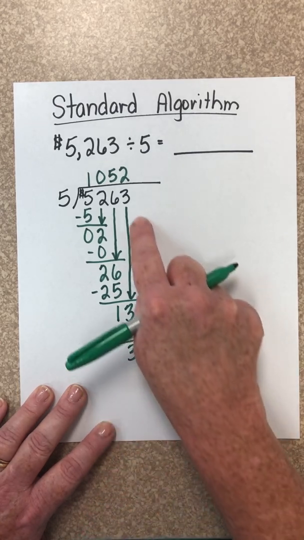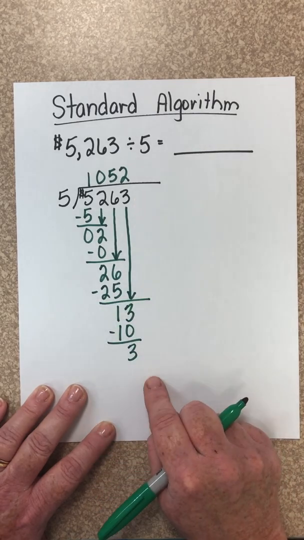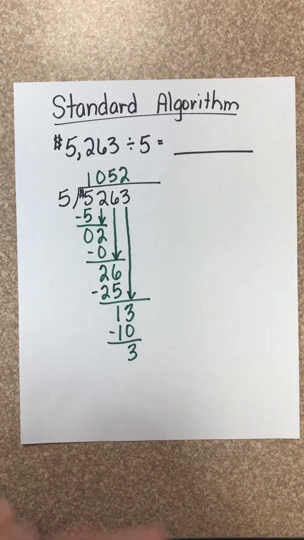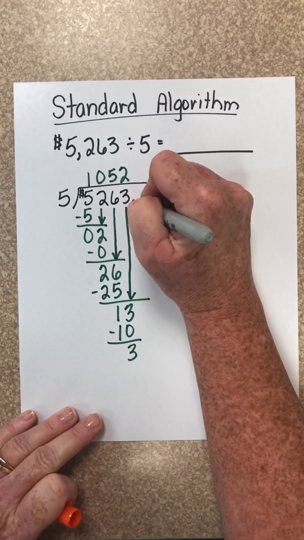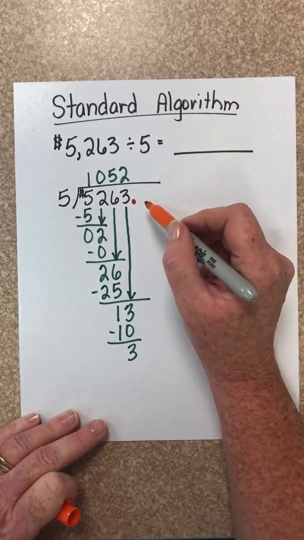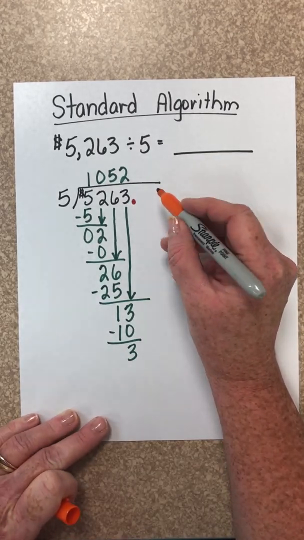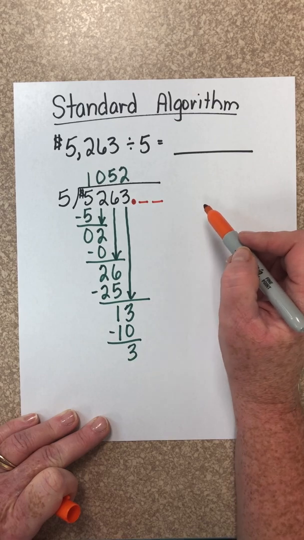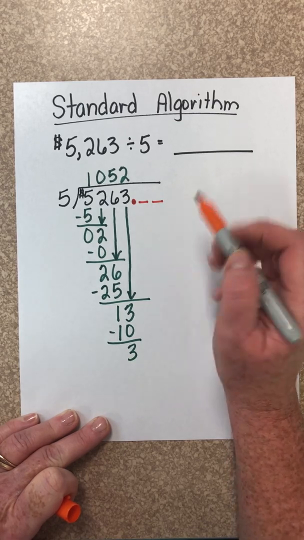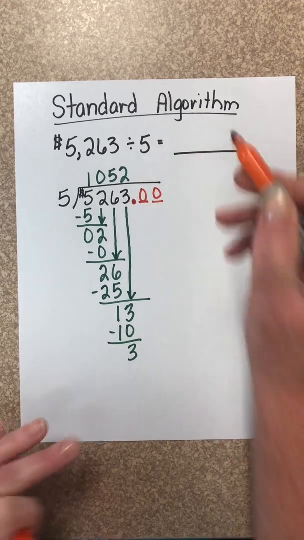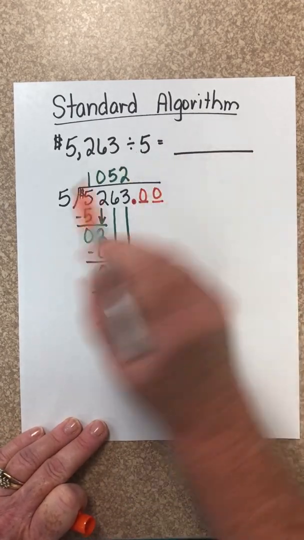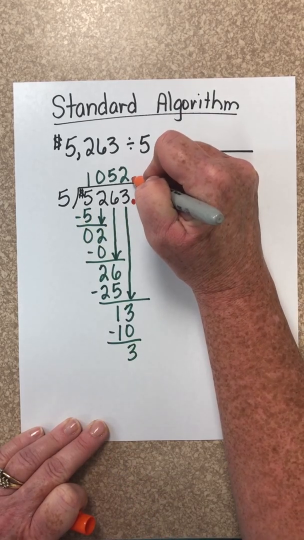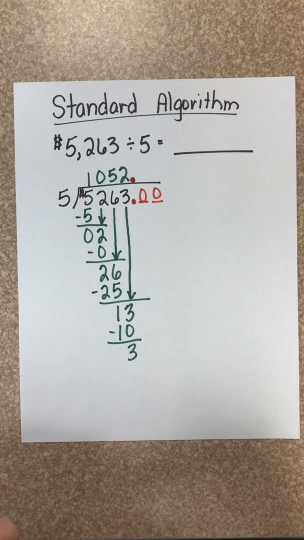With money, if you have to go up and add a 0 like we've done in the past, you're going to add your decimal point. Let me do that in a different color to point that out. We need a decimal point. And at this point, I strongly encourage you, highly recommend that you go ahead and put in your 2 decimal places right here. What do we put in those 2 decimal places? Zeros. Now, here's the decimal point. We don't have a decimal point on the divisor. That's a whole number. So that decimal point needs to go straight up into the quotient.